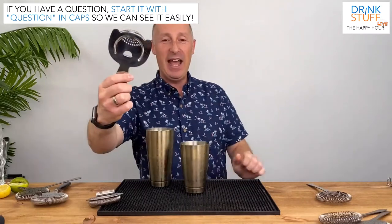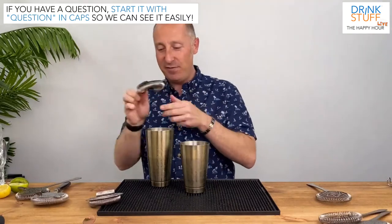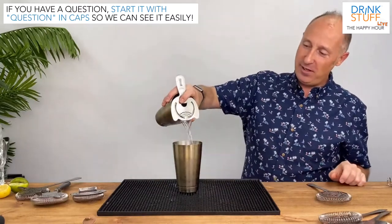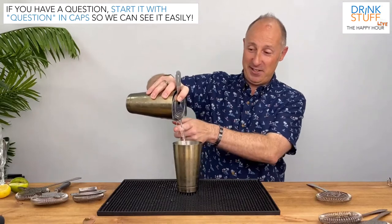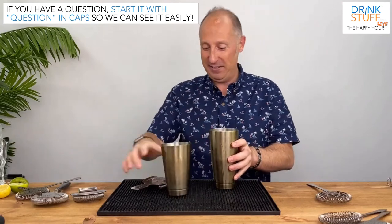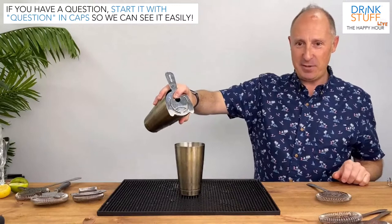Right, this one. We've got, as I say, slightly wider, and we've got little holes in there instead of lines this time. See, we like that. Again, do you see this? And that's not me, that's just an average pour. That's not me trying to do anything. Let's do that again. Can you see the, I think you can, yeah.